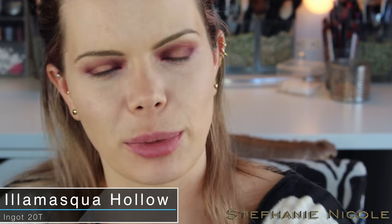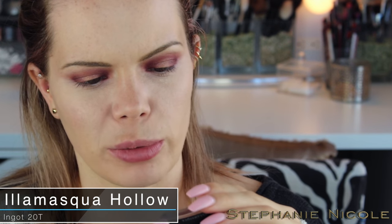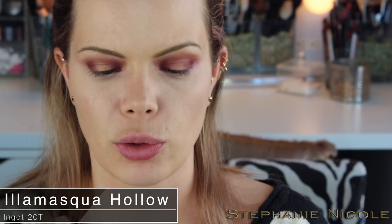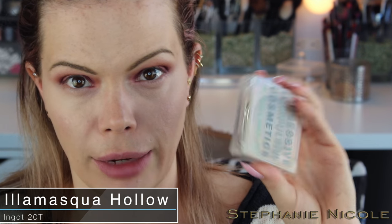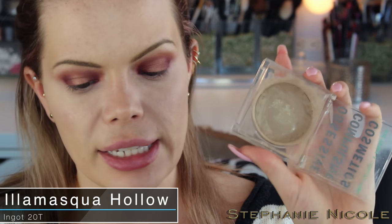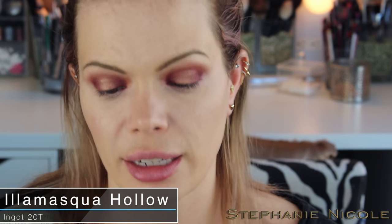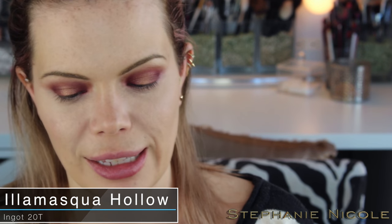This next product — Julie and Alina sent me this, thank you so much ladies. I had heard so much about it but thought it was only available in the UK. This is Illamasqua's 'Holo,' which is a cream pigment, and it is extremely similar to my OCC John Doe that I love to contour with. The OCC is on its last leg — I have one backup and one more full one. The Illamasqua Holo is more creamy but it's an excellent product if you guys can find it.